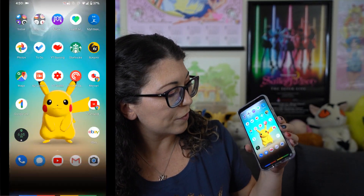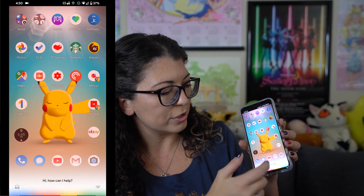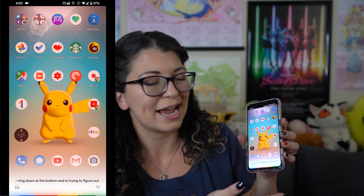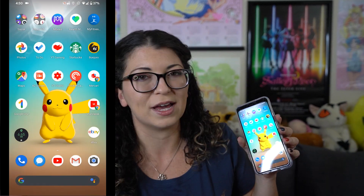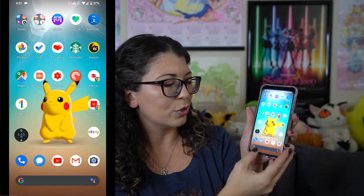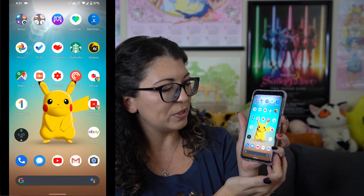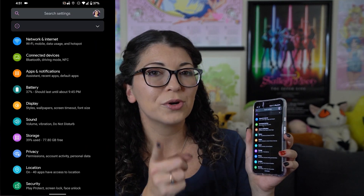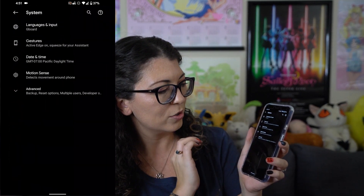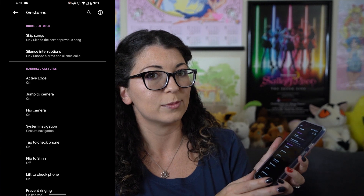Let's talk about Android 10 gestures. You can either squeeze your phone to open up the assistant, or you can also swipe up from one of the corners to open your assistant. You can also swipe with two fingers to open up your entire menu panel, swipe the bottom bar to quickly switch to different applications you might have open, and swipe up to go back to your main menu. If you're curious how to enable those gestures, go to system in your menu, go to gestures, and then you can go through each one and turn them on or off — it is highly customizable.